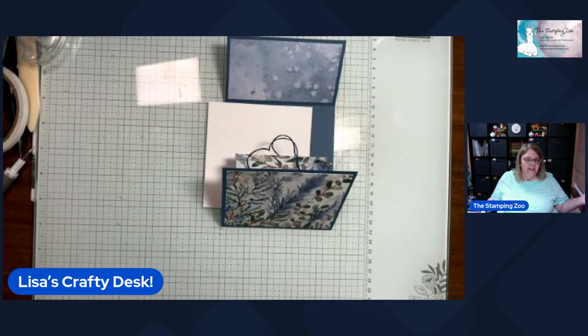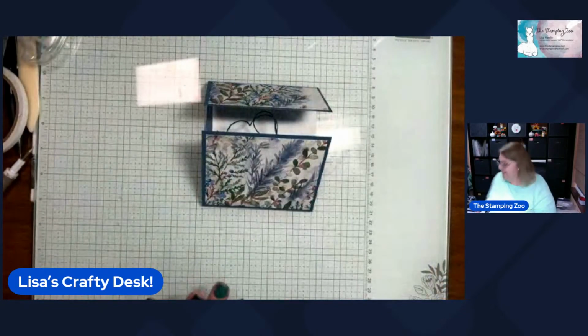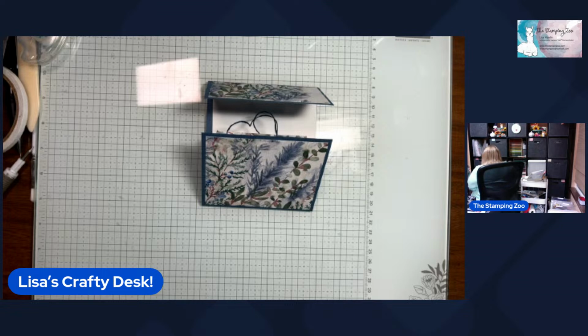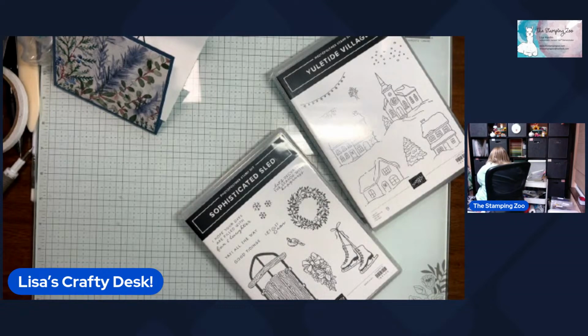Okay, so let's decorate it, shall we? I don't even know. Let's see. Tell me if there's a certain set you want me to decorate with, but I'm just going to go grab a really pretty sentiment set and see what we've got. Now, I know I said I was going to keep this for birthdays, but oh gosh, the skates would be really pretty on it. That would be really pretty on it, wouldn't it? Don't you love how I just tucked that over to you guys? Stick with me. And then, of course, there's peaceful season, but you know what would be really cute? We're not going to take the time to do this, but putting a Yuletide house on the front would be really cute. Super cute.